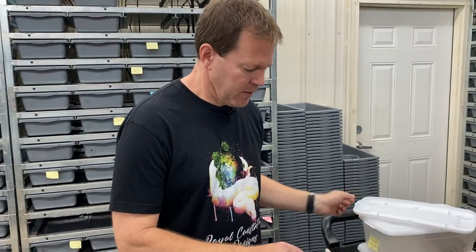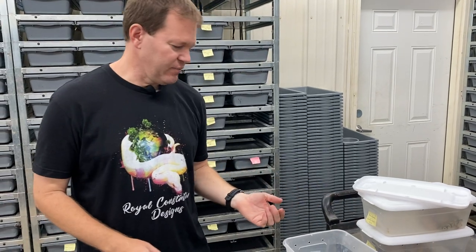Hey everybody, I'm back. I've got some really cool babies from the early 2021 hatching season. I think I'm up to a hundred and seventy something clutches for the year now. I've got a lot of clutches and all those are going to be hatching in the next eight weeks, and I'm still getting clutches daily right now too. So there's going to be tons and tons of stuff to show you. This is just a small sampling — I'm going to show you just a few cool things that I've hatched out. So let's get right down to it.